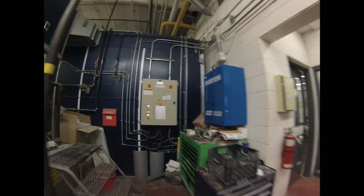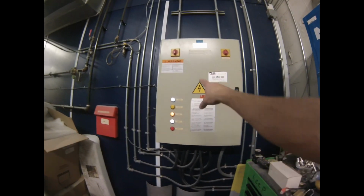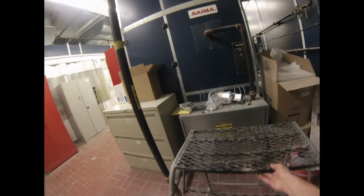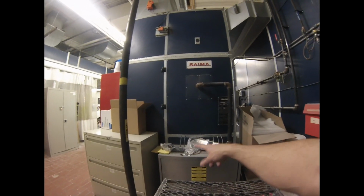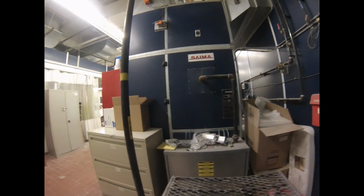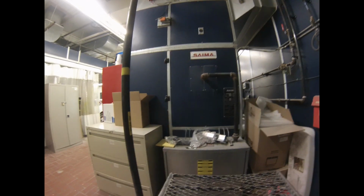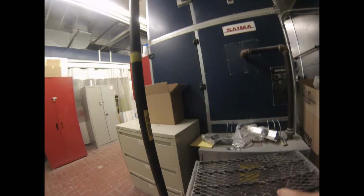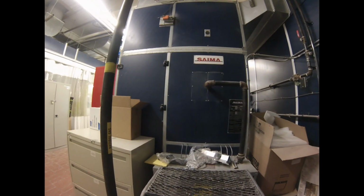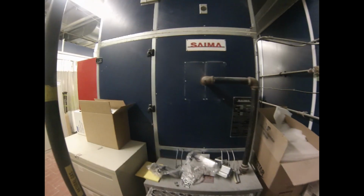So this is the main control panel for the booth here, and this is actually a burner panel down here. So behind these weird stairs, there is a panel here that I'll show you later. It has all this stuff for the gas, right? And this is basically just like a humongous furnace. There's no difference than the one in your house, except it's 10 times bigger. So instead of like, I don't know, 40,000 BTUs, this is like 40 million BTUs, right?